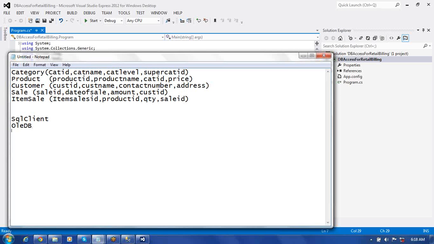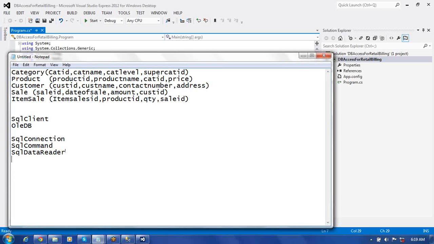As far as SqlClient is concerned, we have certain classes in that. One is SqlConnection. With the help of this, we can open a connection to the underlying database. Then similarly, we have SqlCommand. To execute commands with the database, we use it. Then we have SqlDataReader. With the help of the SqlDataReader, we can read data from the database. This is called the connected mechanism. As long as you are reading data with the reader, the connection cannot be closed. As long as you are retrieving data, in such cases you cannot close the connection.